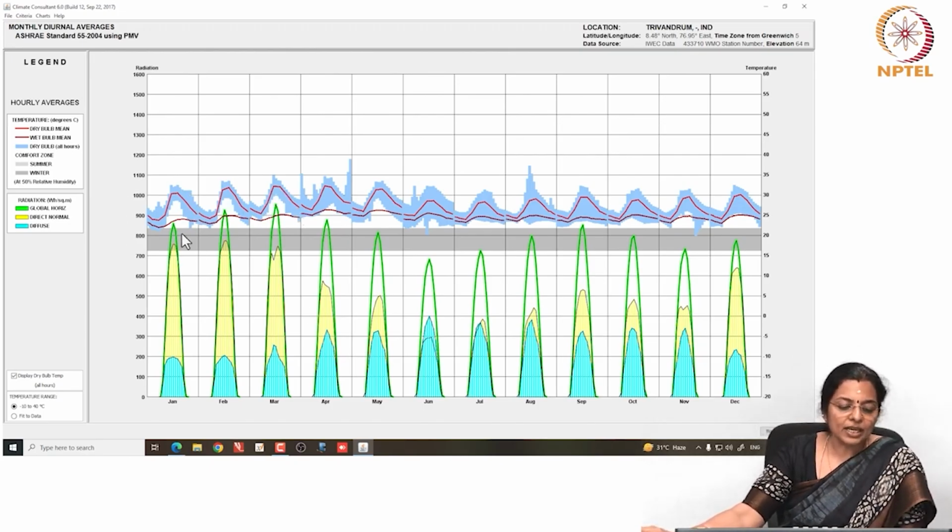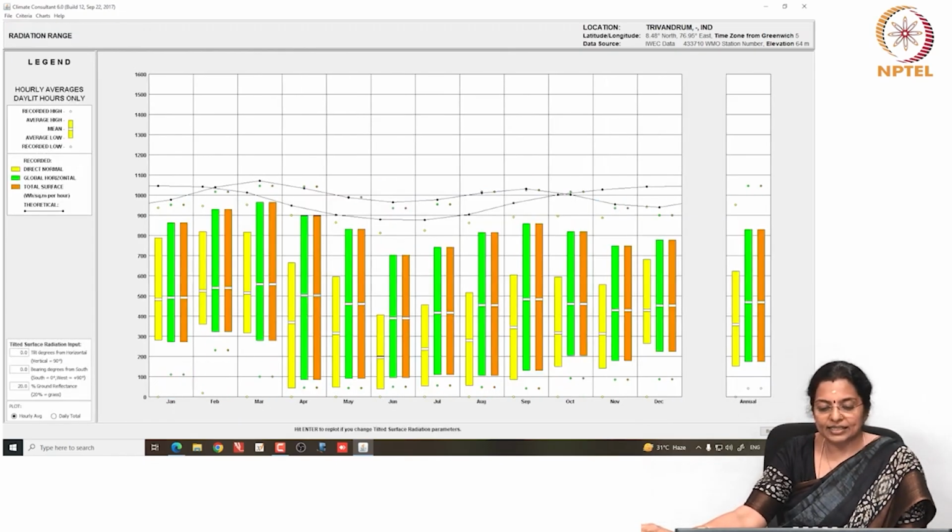Also, we have the thermal comfort band that is marked in grey. It has global horizontal temperature and direct normal, as well as diffused temperature that you can see here in sky blue color. Then we press next.